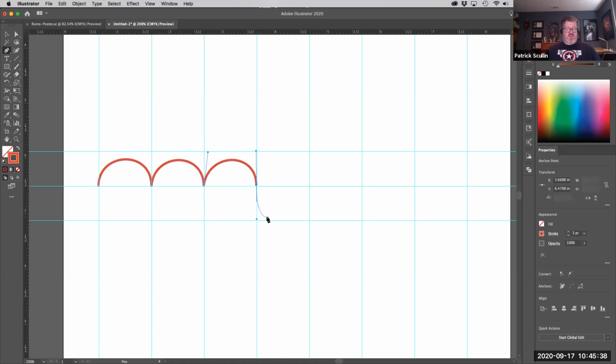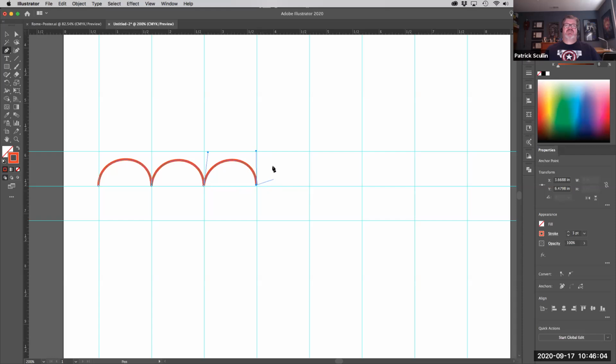Now every once in a while, you might by accident let go of the line, and then when you try to reconnect, you get a stubby curve. Because whenever you deselect or disconnect the anchor point or the line, by default that second handlebar disappears. And so I don't have that second handlebar pointing upward to bend that curve on the left-hand side.